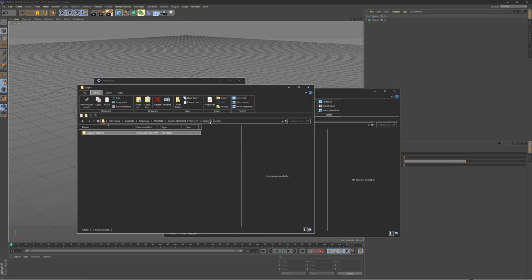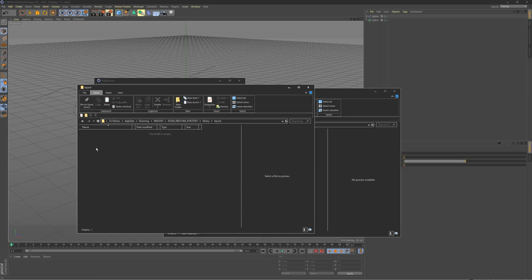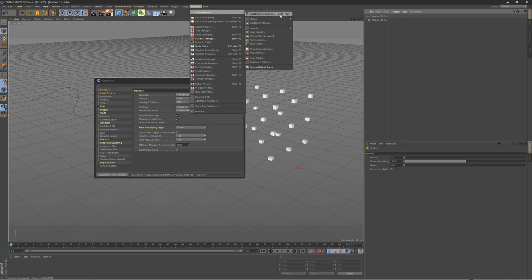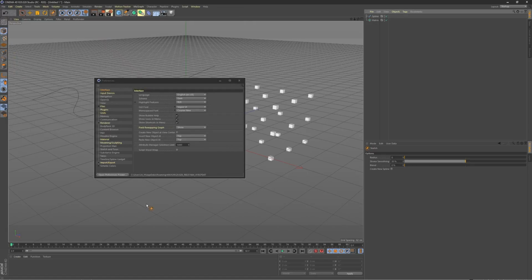Then once you have that in there, you can go back to the Library folder and under Layout. Actually, if you don't see the Layout folder, I don't believe it's there by default, so to get that, you can just create the folder yourself, or if you go up to Window, Customize, Save Layout As, it will automatically at that point create the folder for you. You don't even have to save the layout. You can just hit cancel, but the folder will be there now.